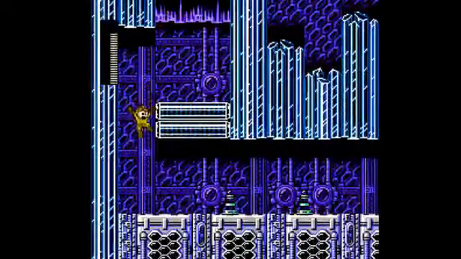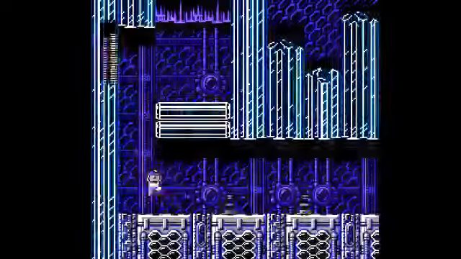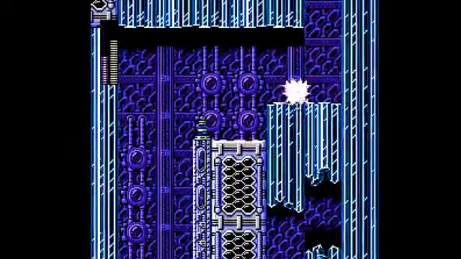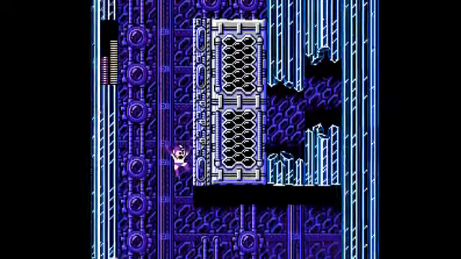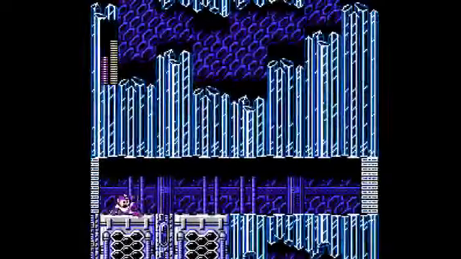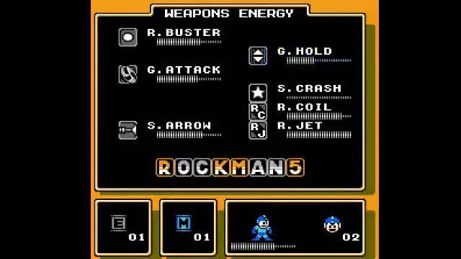And I've picked up another letter. You have to be very swift in order to catch that letter. We also picked up a new item in a previous part of the level. It is the M-Tank. The M-Tank will not only refill your energy meter, but also all of your weapon energy, so that's very helpful. Definitely good to have one going into the Fortress levels where energy does not refill.